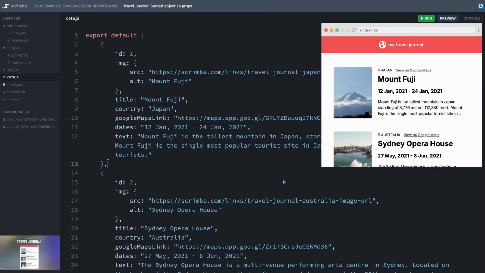The last thing we have to do is a quick recap of everything that we've learned throughout this section, and if you're a Scrimba Pro member, we'll be giving you a solo project that you can work on that will be in a similar scope to what we've worked on in our section project with the travel journal, and will give you an opportunity to really test and push yourself to see if you're able to recreate something similar to this from scratch. If you're not yet a Scrimba Pro member, I highly recommend testing it out and trying one of these solo projects, because they make all the difference in not only this React course, but the Scrimba front-end career path in general.